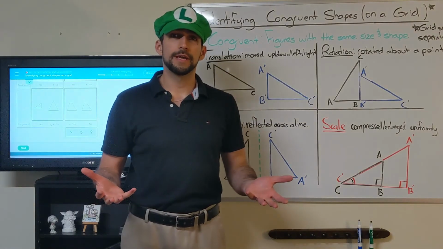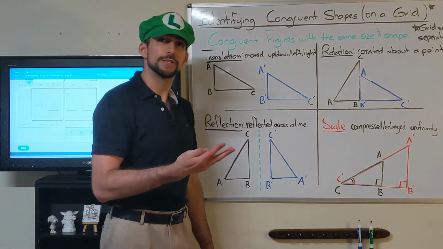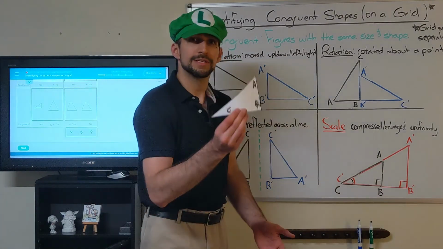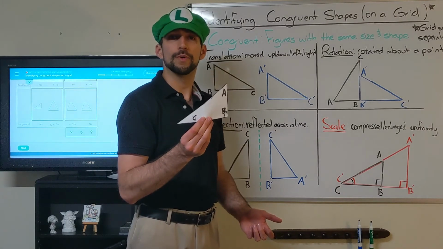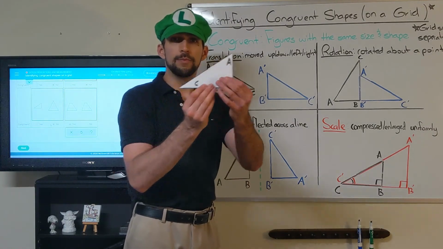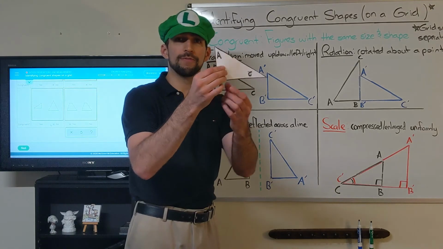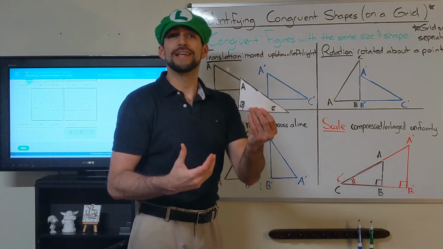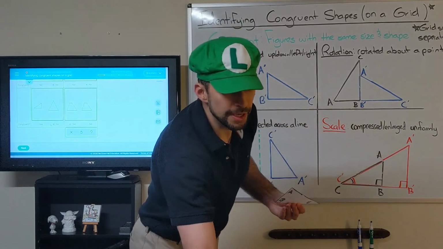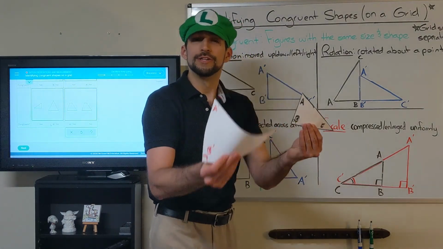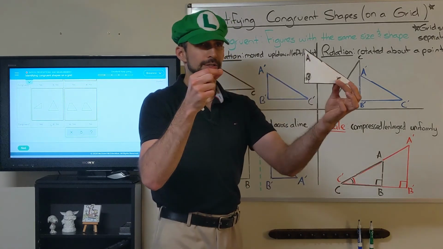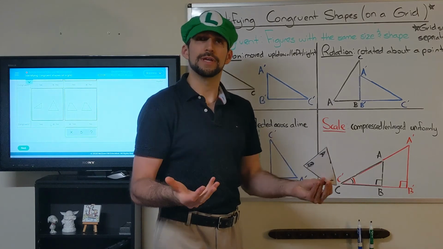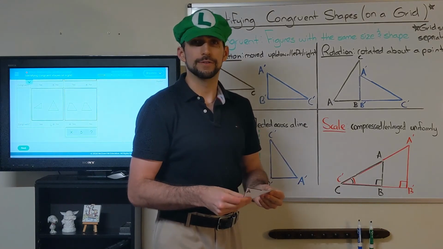So we've seen here today, we have 3 different types of transformations that will preserve congruence. In other words, we'll have the same size and shape of our figure before and afterwards. It can be rotated, it can be moved to the left or right, or it could even be reflected, but it's going to be the same size and shape. Transformations that do not preserve congruence would be a scale factor, or just like on your phone, if you were to stretch this like some kind of crazy Instagram figure, that would obviously not have the same angles nor the same size, so that would not be a congruent transformation.